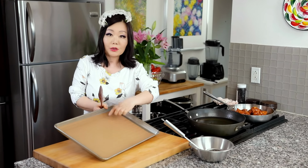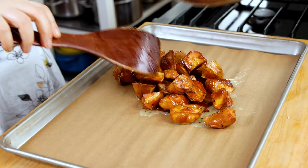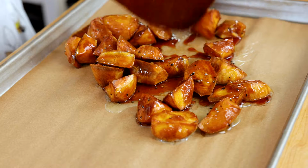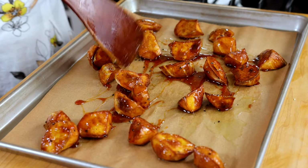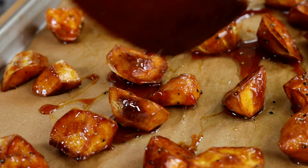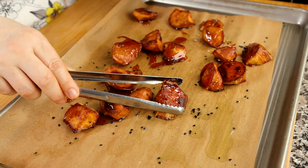Nice, isn't it? This is my baking sheet and parchment paper. I put the parchment paper and I'll bring it here. When it's hot, you need to separate the pieces. This is Mattang. We made this Mattang. So easy, sweet potato and sugar. That's all you need. Of course, oil, because you need to fry. Let them cool down a little bit and put them on a plate. Excess oil is on the parchment paper.